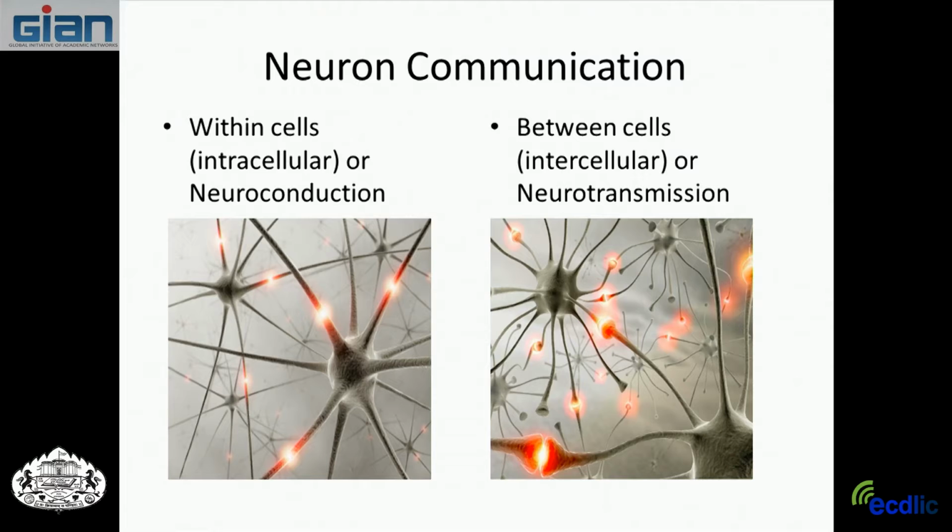We talked about neuron communication. So these can have communication within a cell. This is when a cell receives information and propagates the information along its axon. And we talked about intercell communication or neurotransmission, and this is when a cell sends information to another cell across the synapse that connects one cell to the next. And if you recall, these synapses communicate through a chemical process rather than an electrical process.